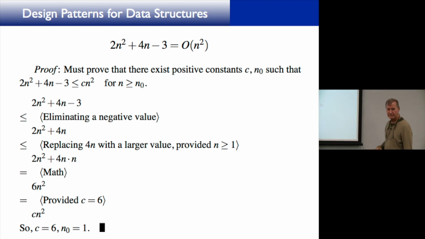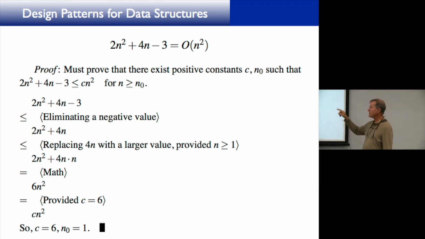I don't know if this is important necessarily, but if n was a negative number, would it still increase it? That is a good question. And remember, we said we must prove there exists what? Positive constants c and n naught. So n naught has to be positive. And furthermore, we're proving it for n greater than or equal to n naught. So that takes care of that. Negatives are excluded explicitly by this definition.